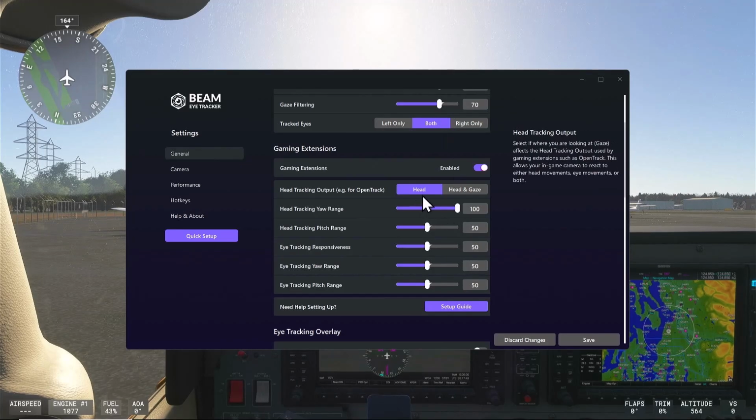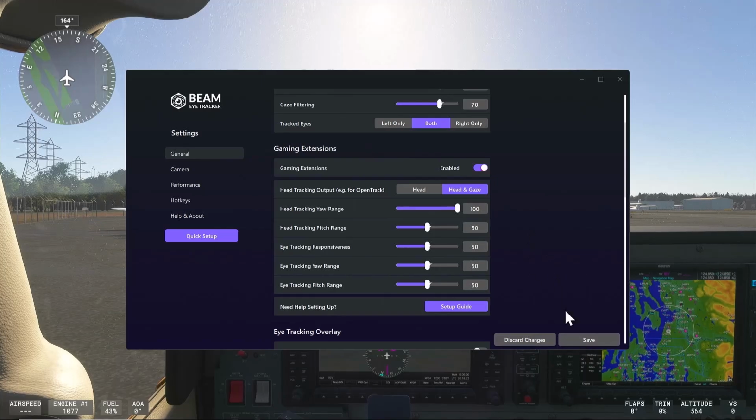So first of all, I had it set for head because my eyes were all over the place looking at my recording, looking at the stream, looking at people's chat, and I was in all my different screens, and what they saw in the sim was all over the place because of it. So I put it on head only, and I would glance over at another screen and glance over at chat, and that way it didn't change the view for them. So a little different while I'm streaming on Twitch or on YouTube, but here's the normal setting, head and gaze.